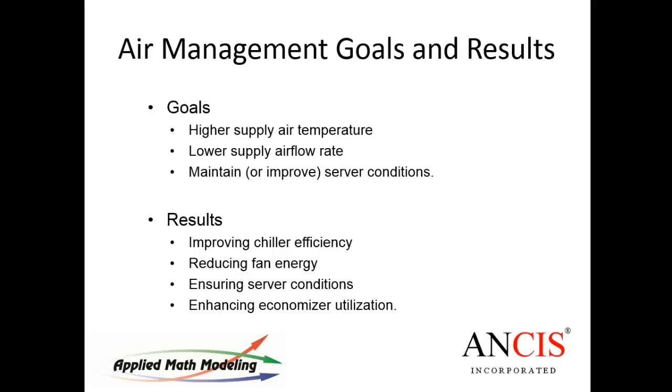So the goals with air management are to provide higher supply air temperatures and lower supply air flow rates. If you can't do these things, whatever you think is air management is not going to pay off. You need to increase the supply temperature and lower the airflow rate. That's the only way to make it more efficient, while at the same time maintaining efficiency.